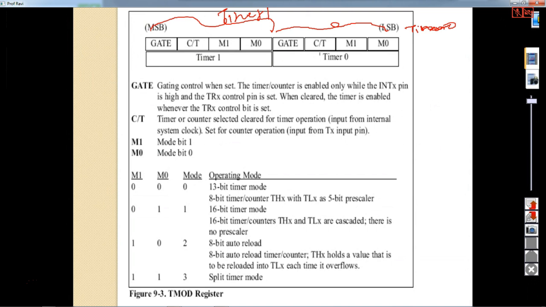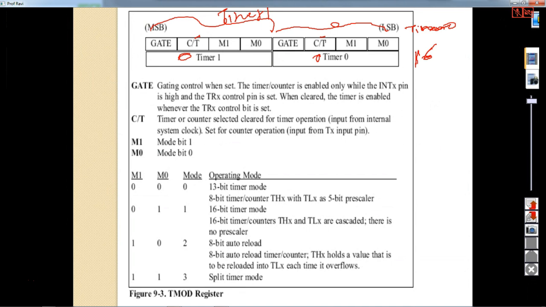So C/T bar. Here you have a 16-bit timer or counter. If you want to use the timer, then you make this bit 0, and you use timer 1 as a timer for timing applications, like generating a delay.